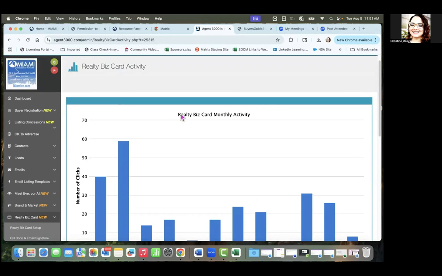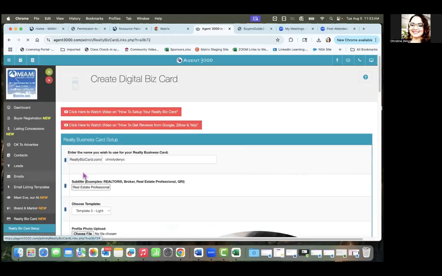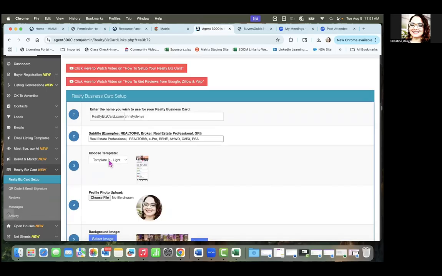So when it comes to the links on the top, it would be the style Mercedes. I picked a different card, Realty Biz card, in template, choose template 3. I chose template 3 so that the links are at the top, but your card looks fantastic.